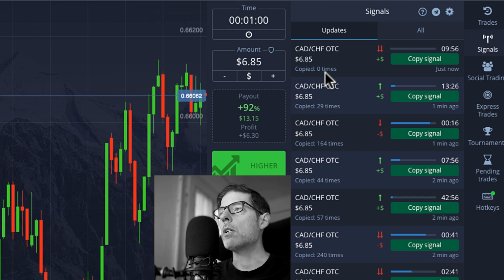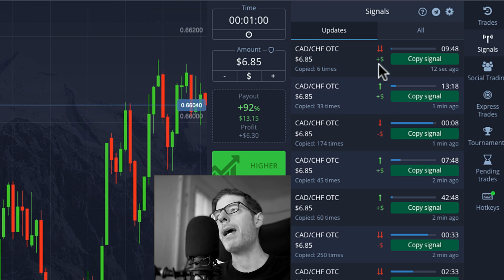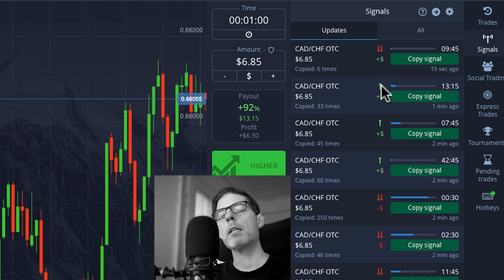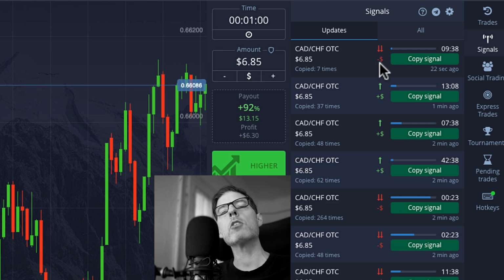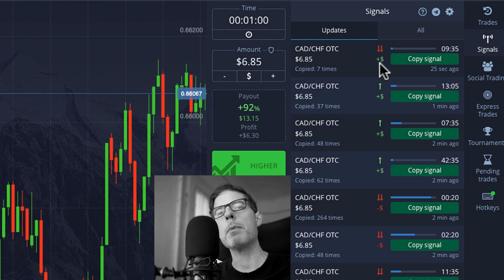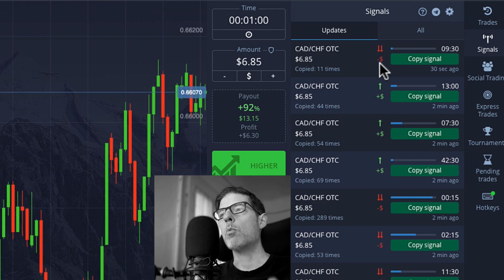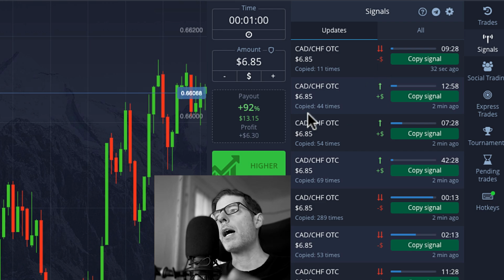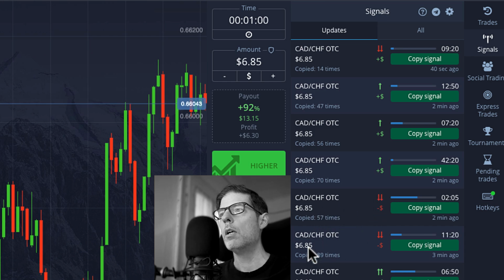Now we have some other things here. So we have some arrows. So if you look over here, we've got these. Some signals have 1 arrow, some have 2 arrows. Well, the signals with the 2 arrows, just from my research, this means it's a little bit of a stronger signal. So it could be a little bit more accurate. Okay, so you want to keep that in mind when you're taking the trade. If you see a lot of traders copying this one signal with the 2 arrows here.